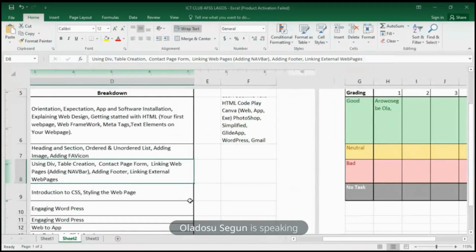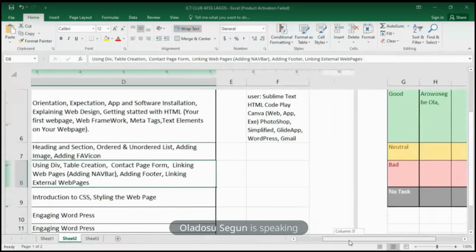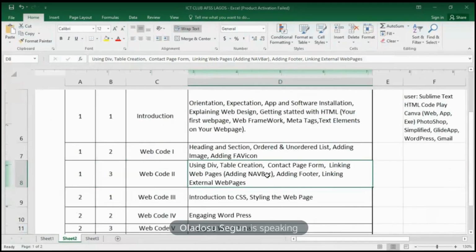So let's go to the class properly. Yes, we'll start now. Today we're going to be creating 2 additional web pages. So at the end of today's class, you should have 4 web pages. In Wednesday's class, I told you that you should create another page, an about us page. Only that some of us are lazy with this page, and just don't want to add many things.